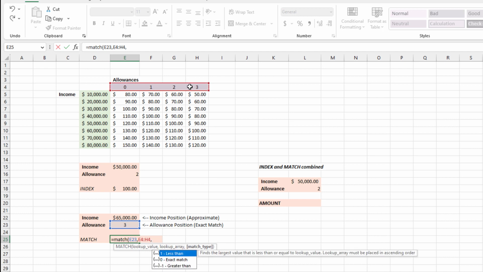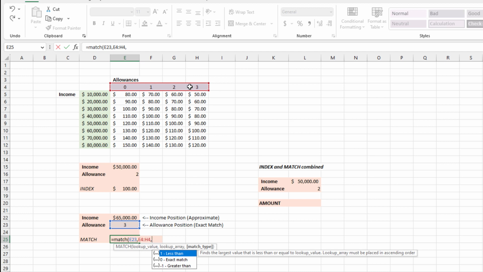And now here's where people get tripped up. This whole less than, exact match, greater than nonsense. What exactly is going on here? In real life, you'll wind up using two of these three, and they are less than and exact match. The exact match is just that, it's literal. It's going to look for an exact match only. Think of less than as being, I want to find the closest value without going over. And we'll see an example of that here in a couple seconds.